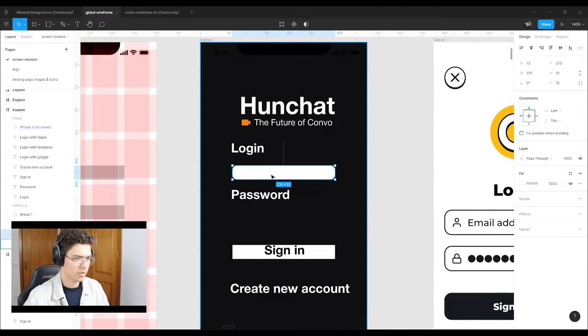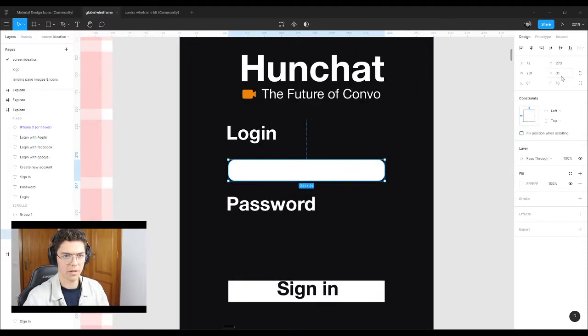So 10% pixel things. Now for height, let's go with 32, because that's a multiple of 8, and I plan to do everything on a grid of 8 pixels. That's how things should be done.